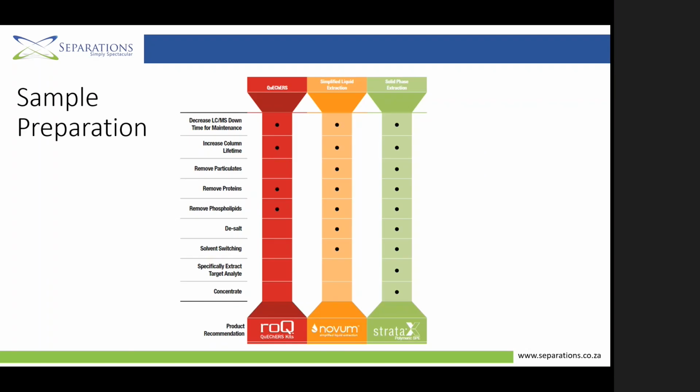If we also look at the sample preparation, so typically the chromatography instruments, you can't just take an apple, throw it at a GC and hope to get a result. You have to actually prepare the sample. A lot of customers wish they could get an instrument where you just put a banana inside an oven and you press a button and it tells you what's wrong with the banana. But unfortunately, that's not how it works. So we've got a few solutions in order to prepare the samples for these chromatographic techniques.